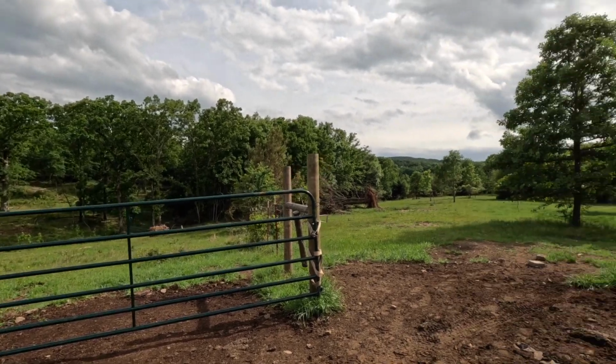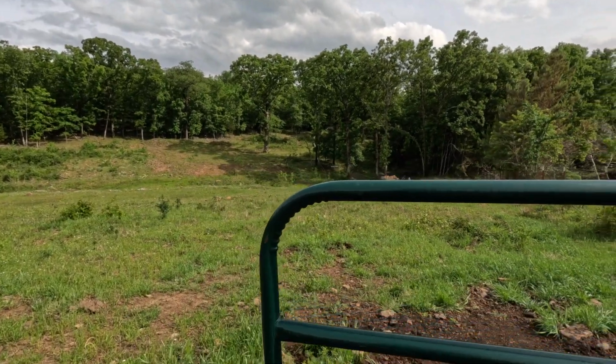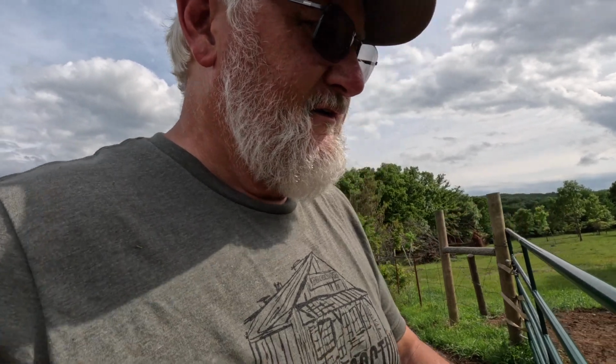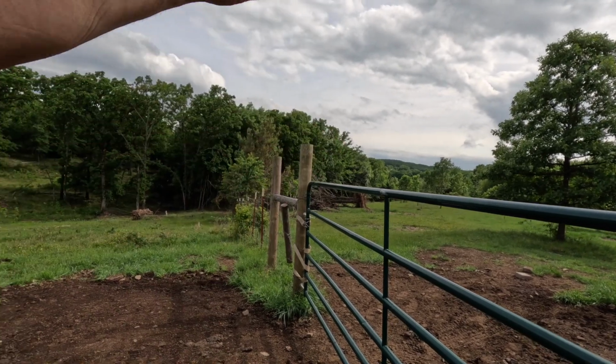This is also another little tidbit I want to share with you. If you've got a gate and you've got no cattle over here and you've got no cattle over here, a lot of people will just leave that gate open. Well, I have found that the problem with that is that in storm season, like we're in right now, a storm will come through and it'll just rock this gate back and forth, and if it's free on its hinges out there, it's just going everywhere. And you can do a lot of damage to your gates. So that might be one of those things that you take care of. You make sure you secure your gates, either open or closed. If you just let them swing in the wind, you're going to end up tearing up a lot of stuff.